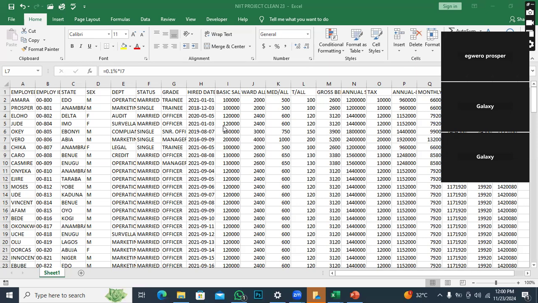How many what? Employees we have per what? Departments. Then it will also answer the second question, which will be how many employees we have in the entire payroll data set.